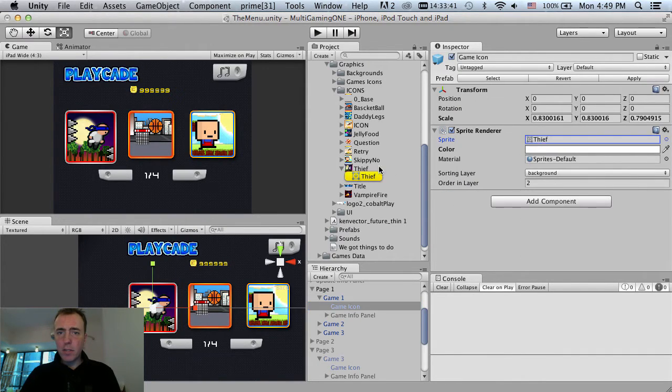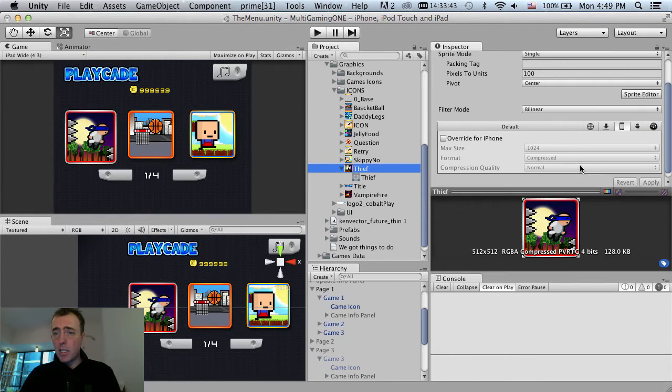Game icon, thief, and right now it's gone down already. I mean, look at that, that's a massive improvement. It was 0.7 megabytes before. That means 0.7 megabytes is being loaded per icon onto the device, also in memory, which makes the game file larger.